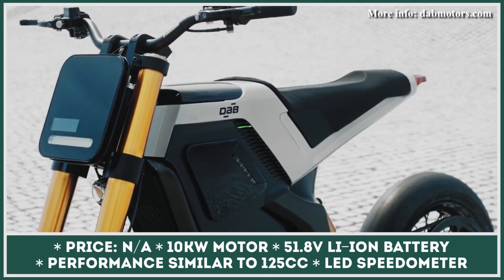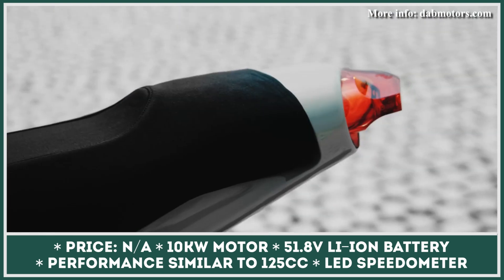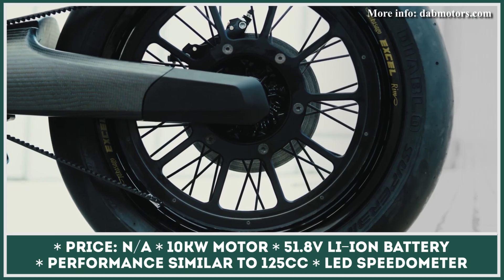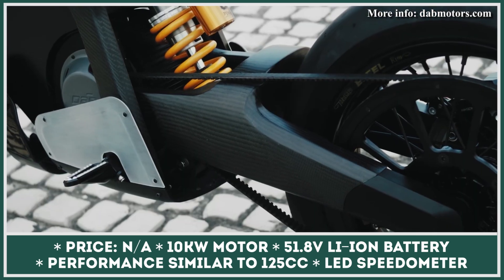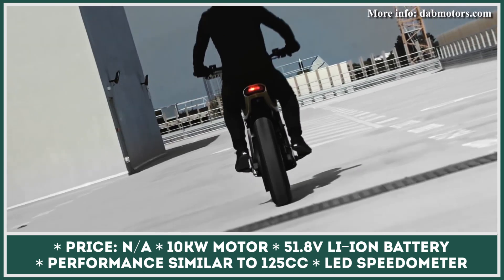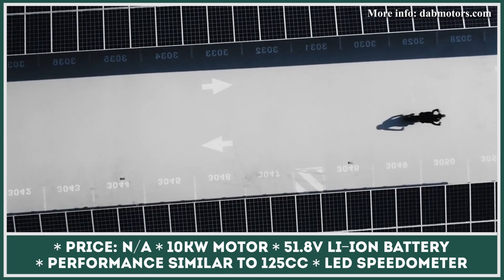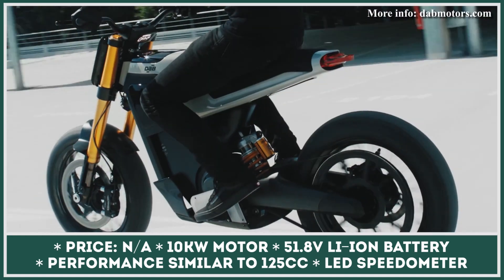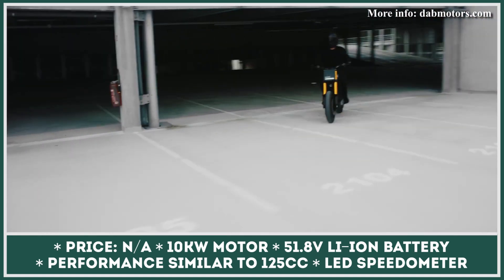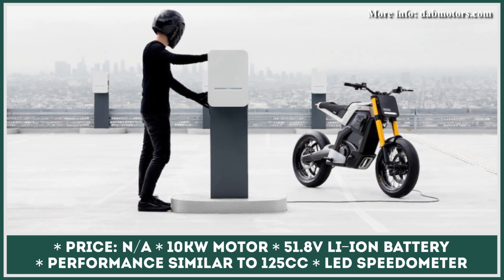The installed 10-kilowatt electric motor is capable of providing electrified sprints to a top speed of 65 miles per hour. The model also received a series of premium components, namely carbon fiber inserts, an Öhlins suspension, CNC aluminum brakes, and a Gates belt drive known for its silent operation. Concept E aesthetics were also enhanced by front and rear LED lights and an LED speedometer integrated in the traditional tank position, which also acts as small storage. DAB's simplistic approach has given it a very clean and elegant look worthy of attracting attention.